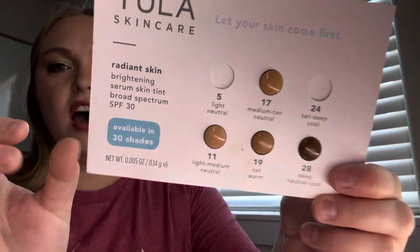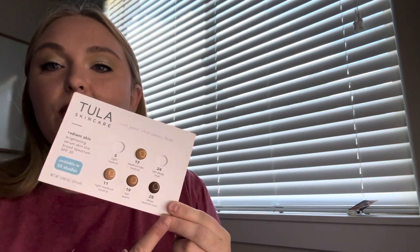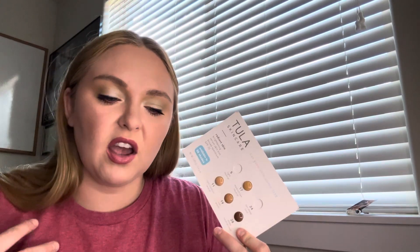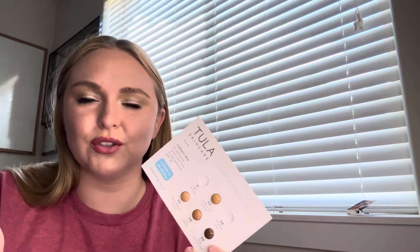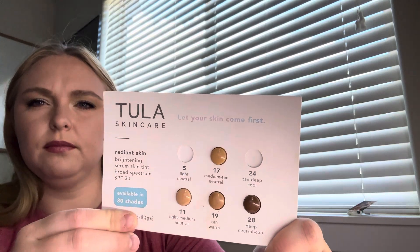Next was a foundation sample from Tula. I've now finished two of their sample ones. The darker shades or any shades that wouldn't work on me, I use as a concealer or contour. Someone suggested I can use them in different ways. I know you can't donate certain samples because they come in a sample pack, so I'm going to find a way to use them because I don't want to throw them away. I did finish one this month, so that one's rolling out.